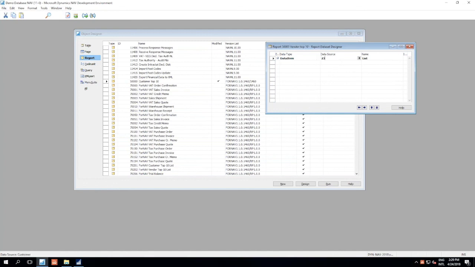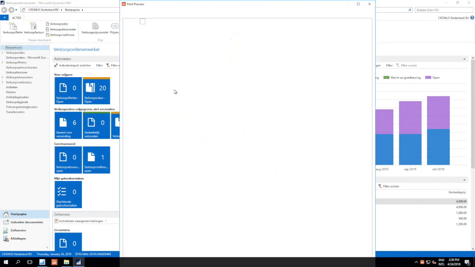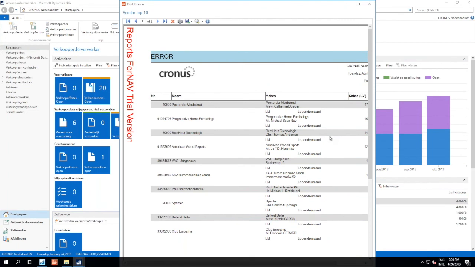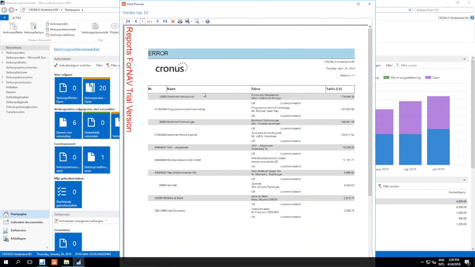So let's change my data source to vendor and save this and run this. You can see I can actually get my vendor.10 with my vendors, numbers, addresses, and their balances.